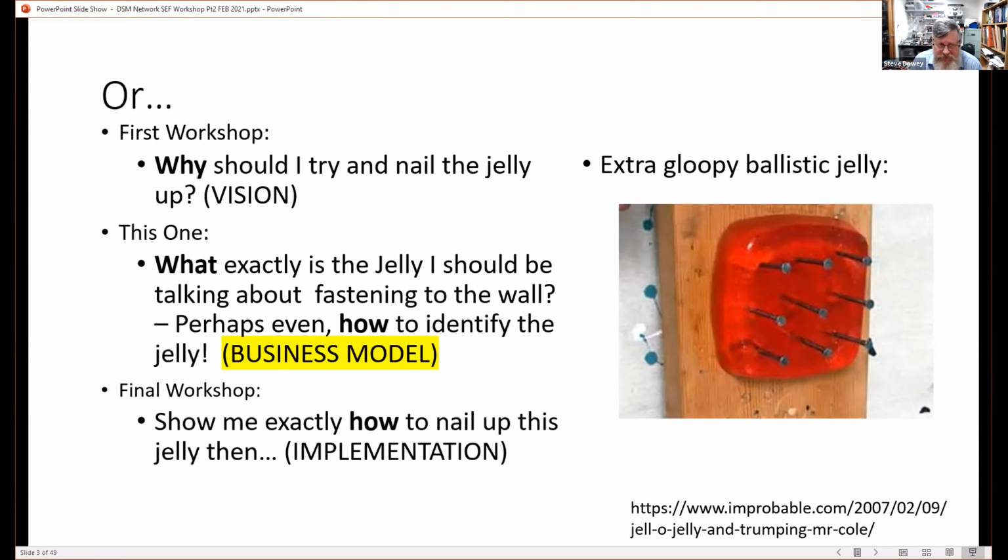As you'll realize from this video, when we look at all the tools that help us identify which jelly we're going to pick to nail to the wall, essentially our business model, the thing we're going to apply Industry 4.0 to, you'll see that they all tend to stop at that stage. I want to explain in this video why they stop there and why it's important for us to work out what we need to do.